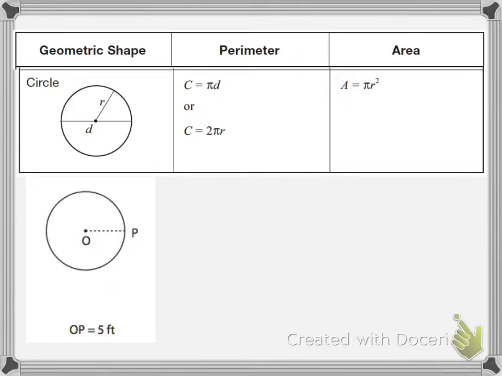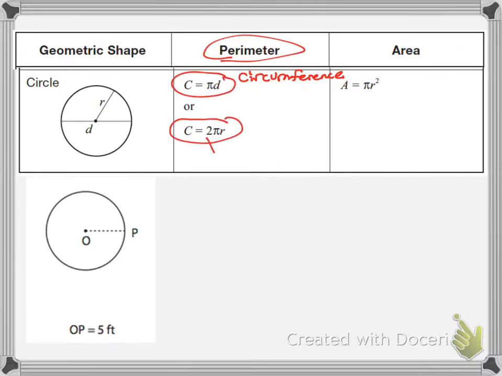All right, last but not least, we have circles. So circle formulas. The perimeter of a circle is actually called the circumference. It has a special name. And it can be calculated as pi times diameter or 2 pi r. And 2 times the radius is the diameter. So these formulas are actually the same. It just depends on what information you're given. And then we have our area formula over here of pi r squared.